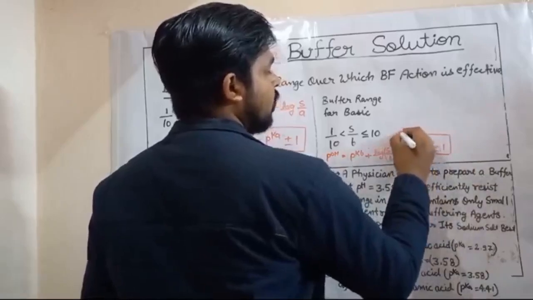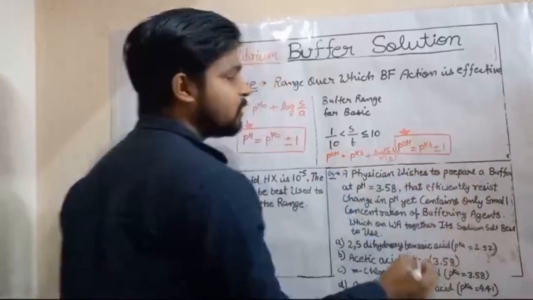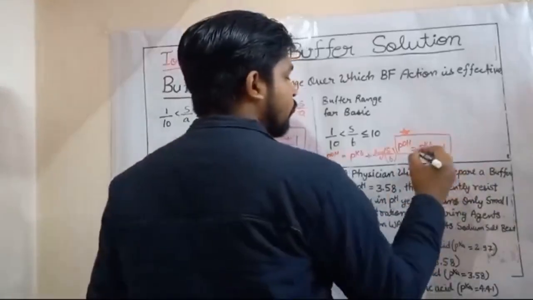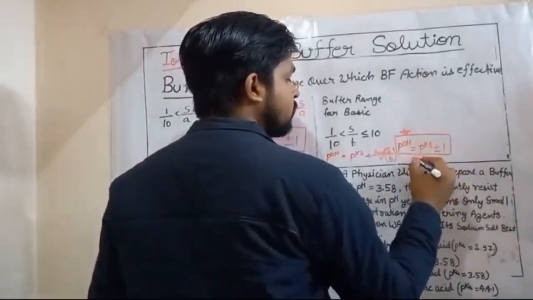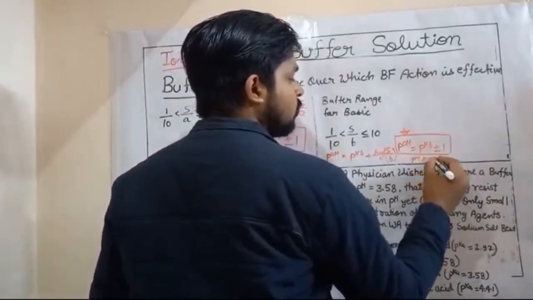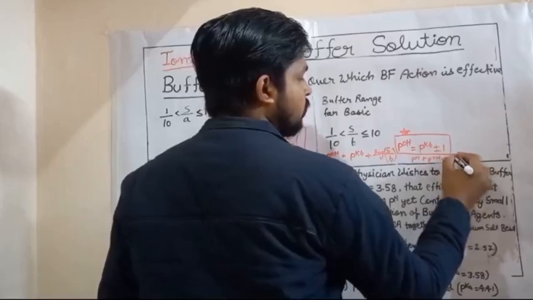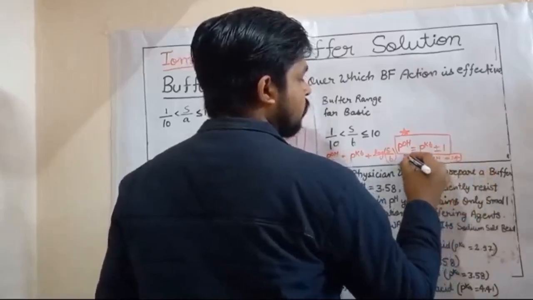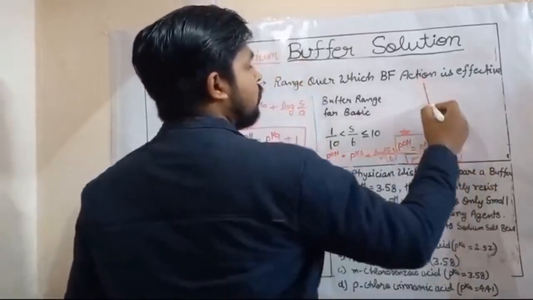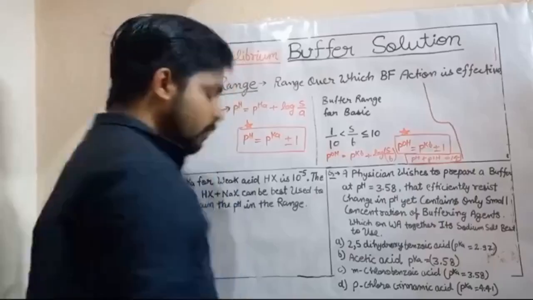Okay student, if you want to calculate further pH, then basically we know that pH plus pOH is equal to 14. From the basics of this chapter you know that. Okay student, now we discuss the next concept, basic buffer.